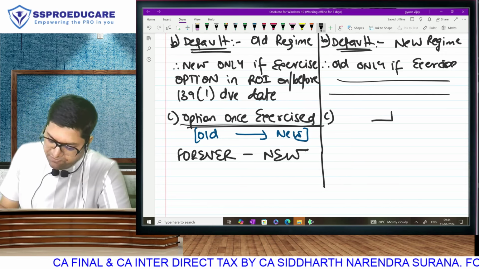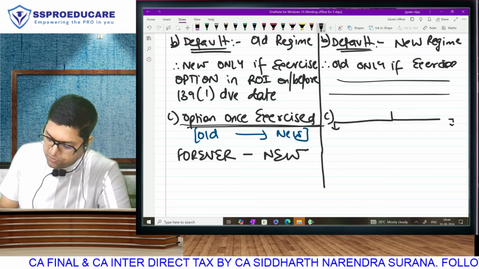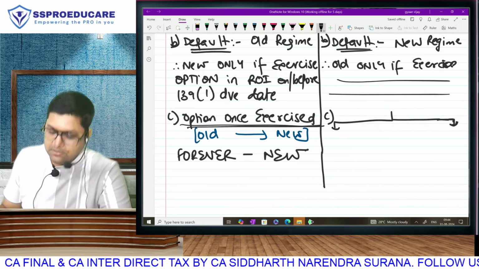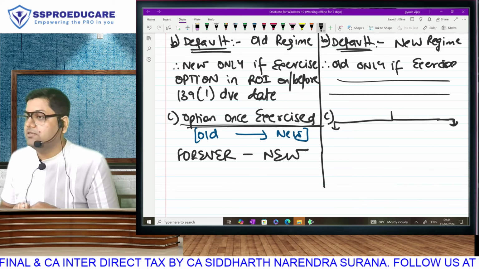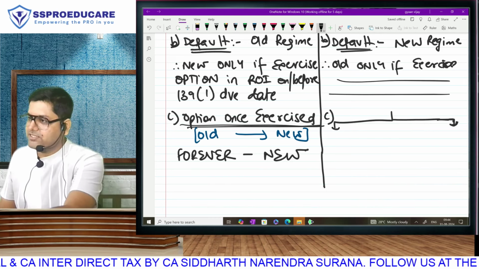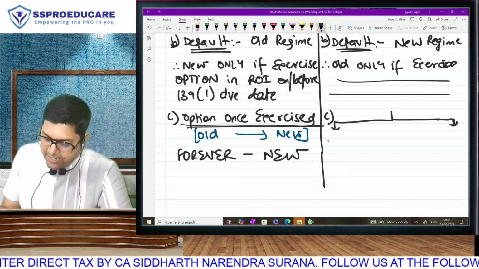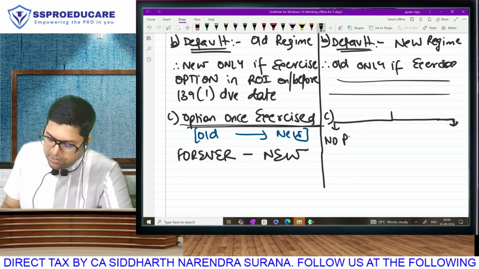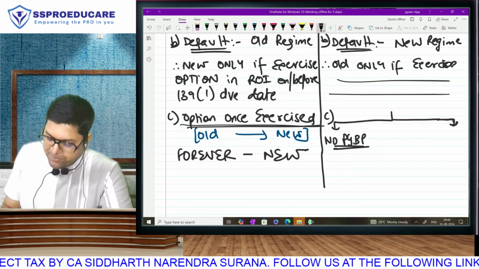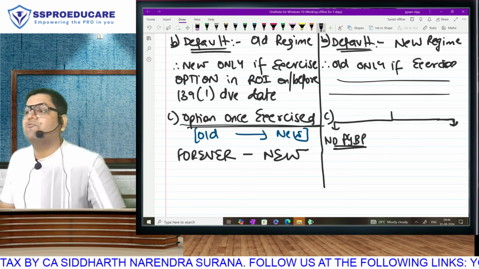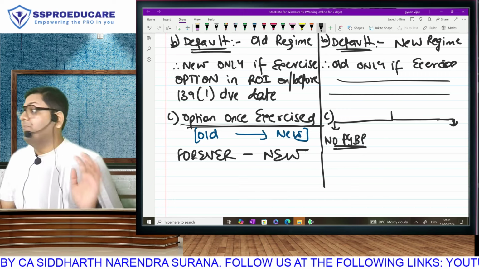For this purpose, we will divide taxpayers into 2 categories. Don't mix your office knowledge here. Theoretically, it is the same as what has happened in office. Of course, in office practically we have to fill up an extra form. Taxpayers will be in 2 categories: people who do not have income under PGBP. Now, these are those people who don't have to fill that Form 10IE. If you mix office knowledge.